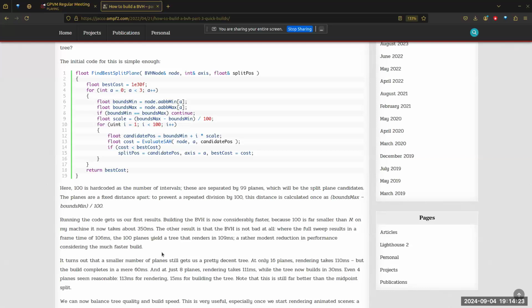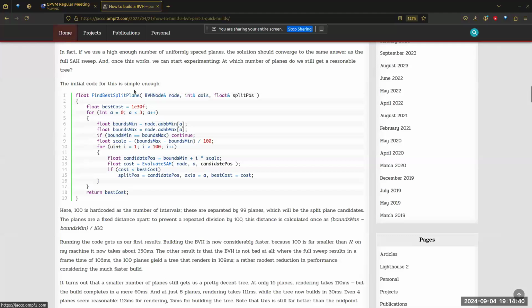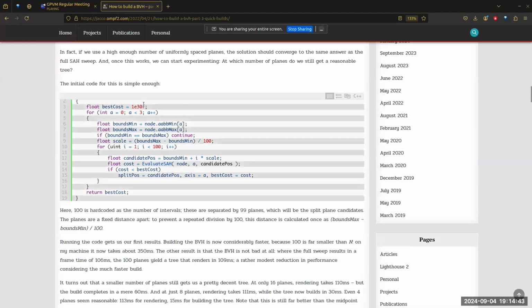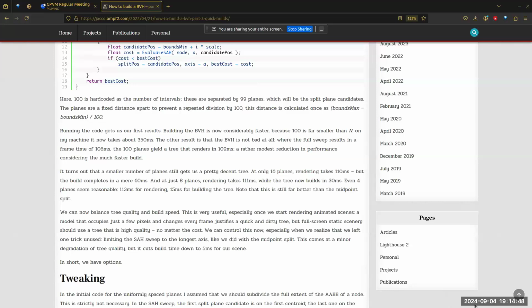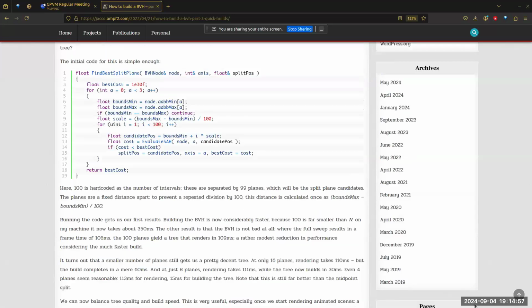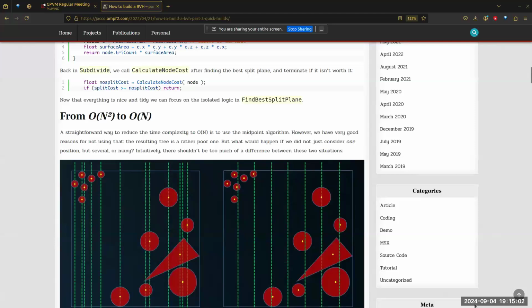Then we evaluate the subtree for that axis with that position, and see if it's lower than the best cost, which is initially just a large number. So with the number of intervals, we're separating by 99 planes, which will be the split plane candidates. So that's instead of iterating through all the triangles in the subtree, is what we're looking at doing.